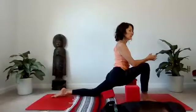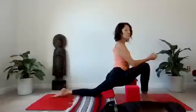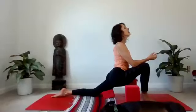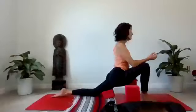It's stronger, right? It becomes more intense as we lift our body up away from that front leg. So now we're getting that really good stretch in the hip flexors and quadriceps. Feel the breath by your nose, maybe a little cervical spine work while you're here. Up and down, side to side.